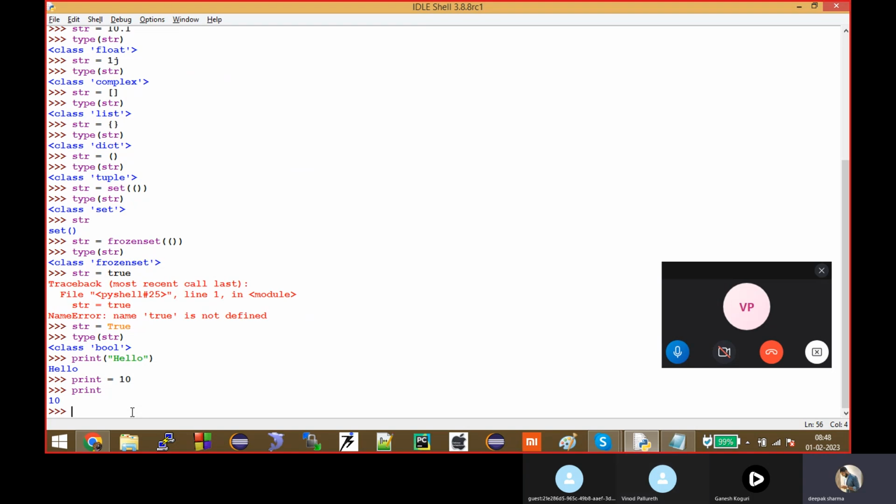You can't take keywords as a variable name, but you can take a class or function name as your variable name. Because print will not be a function until you put round brackets after it. That's why we can define it like this.